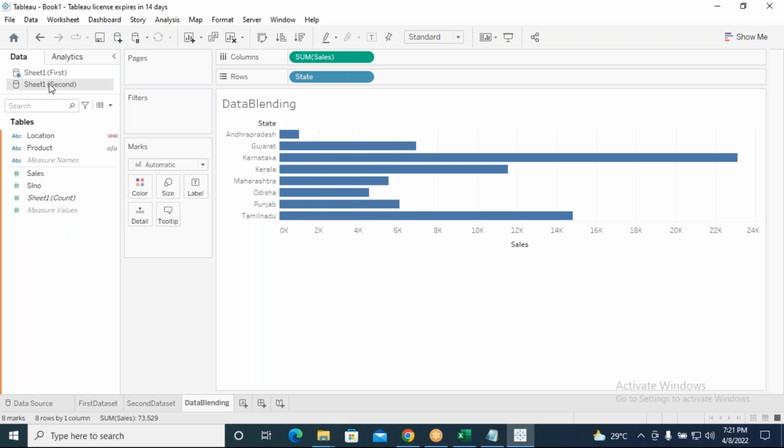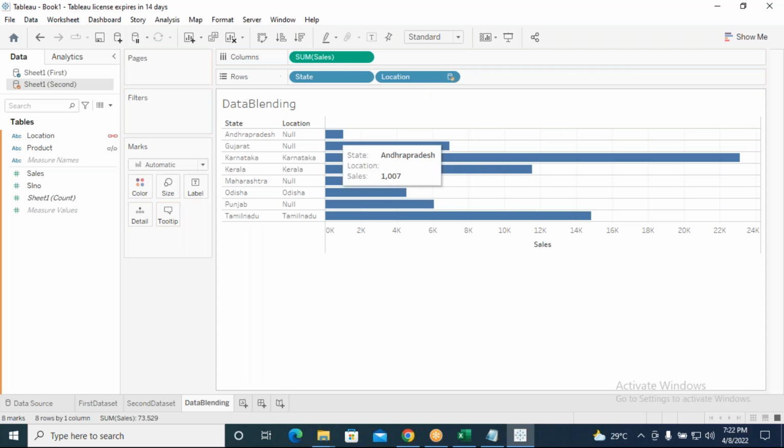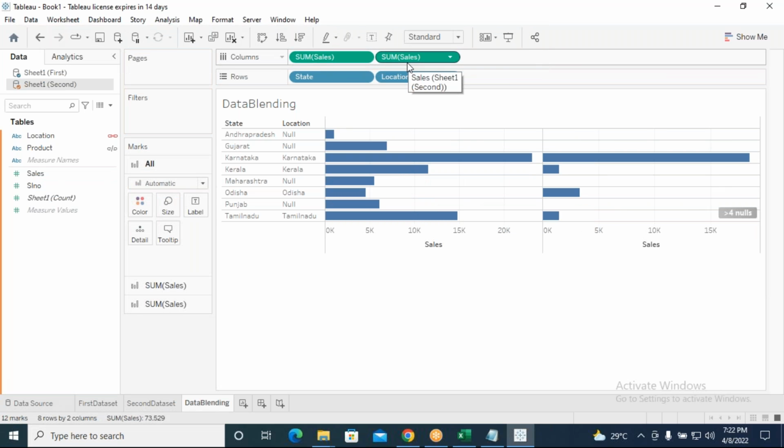I choose sheet 1 of second, and take location, and drag it into rows. Once you're done, I take sales and apply it into columns. That moment we can see the amount-wise calculation pattern.